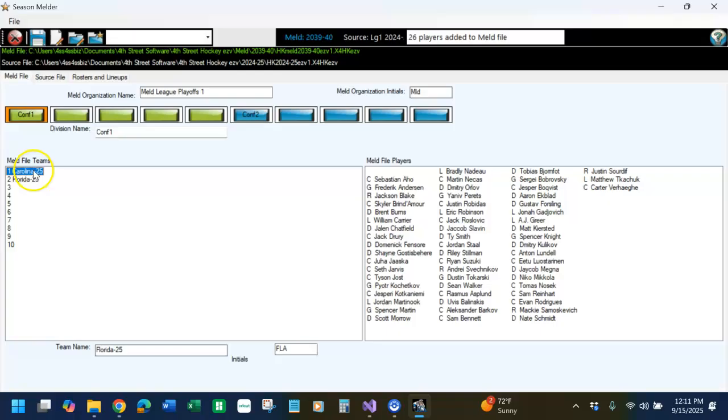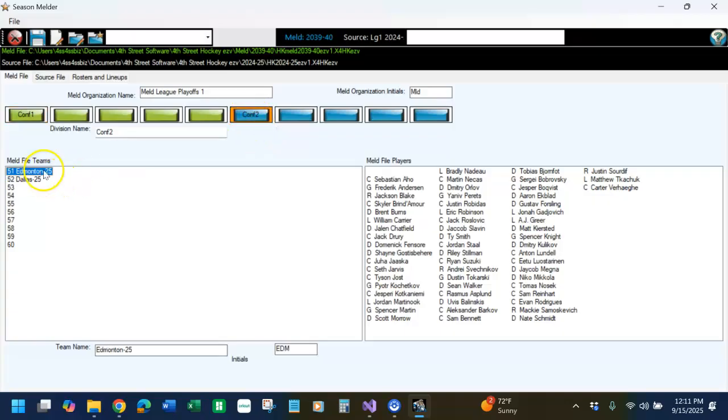All right, so notice now that the list is getting longer. These are all of the players that are presently in the file. They're in the order by team, in alphabetical order from that. However, we will switch that up here in a little while. But first, let's finish populating the teams.